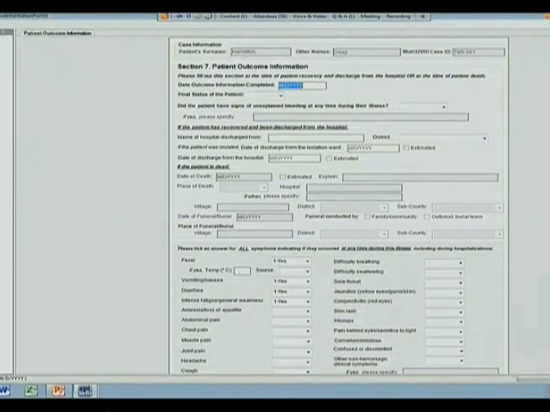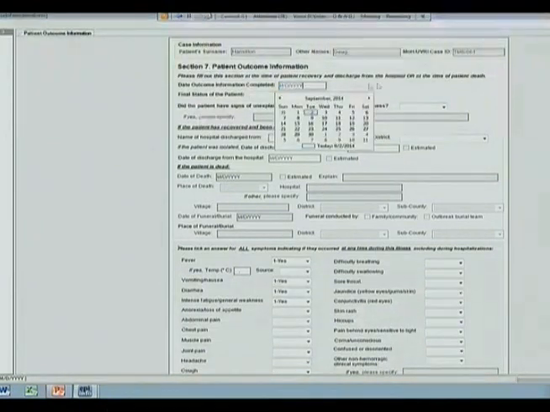I think in Liberia they might be using it a little bit like that. Usually you end up getting your outcome information from talking to the treatment unit, getting line lists from them. But in the ideal world, that's how you would use this. So all of your outcome information is here, the date that the information was completed, the final status of the patient, and a bunch of other questions. We won't fill this out right now because Doug's still sick. And so you're not supposed to fill this out until the time of recovery or death.